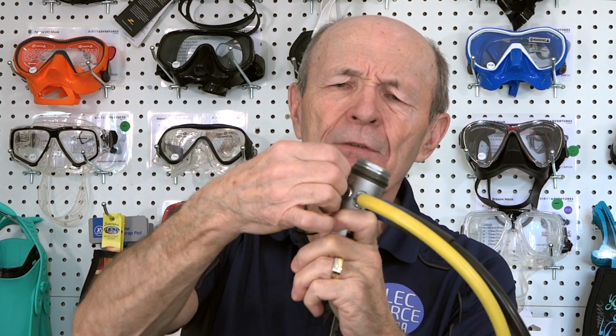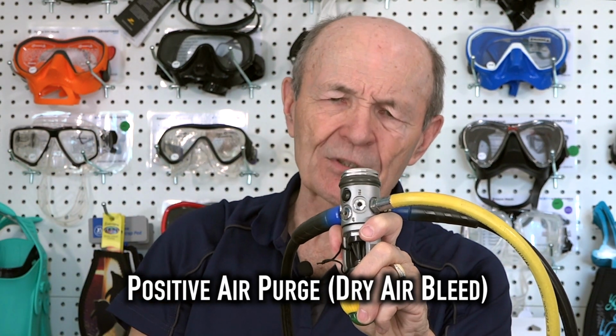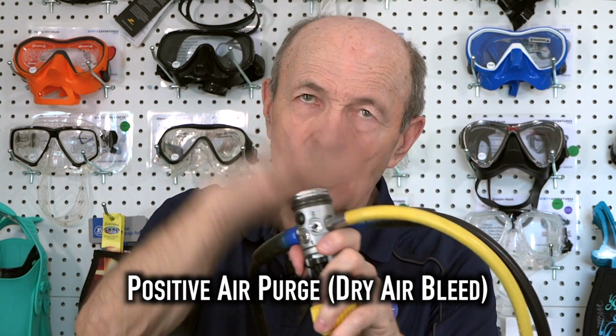It has several features to make it less susceptible to freezing. First stage is completely sealed. Sherwood had and still has a patented, very, very special, unique system that precludes any water entering the first stage. So provided you don't put water in from the tank or some other way in through the filter, this first stage will always stay completely dry, free from water, and of course corrosion and anything else as well.